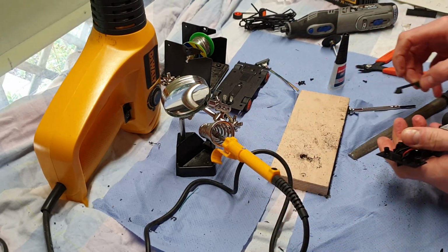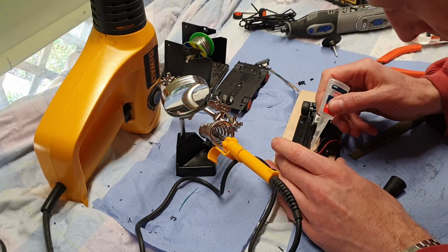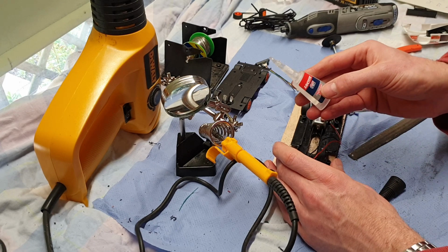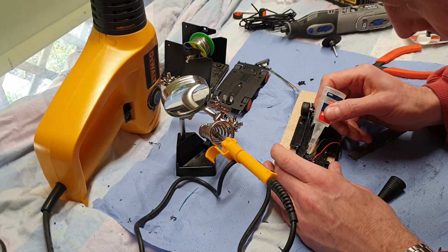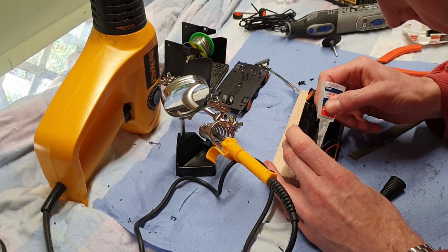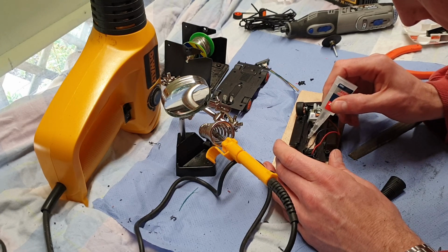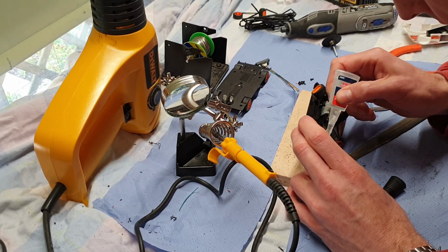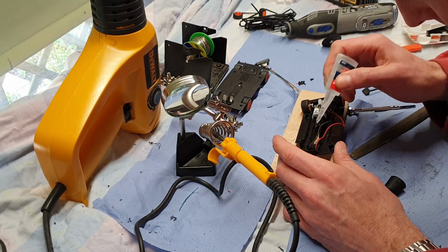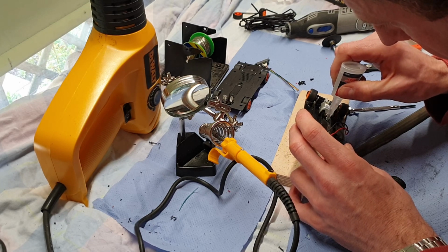Yes, look at that, that's pretty nice. Right, so what I'm going to do is just put a little bit of glue. I'm using Loctite glue here. This is the stuff I like because in one of these little applicators they seem really good. Just put a load of glue in there and inside. Oops. And back as well.